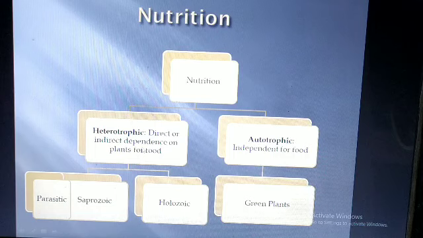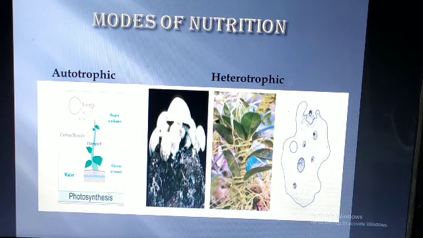And the nutrition which involves taking food in the liquid state from a living thing is called parasitic nutrition, or if it is taken from dead or decayed organic matter, then it is called the saprozoic mode of nutrition. We can also see the example of autotrophic nutrition in green plants, where energy is taken from the sun, and carbon dioxide and water are the raw materials, with the help of which food is formed in the form of glucose, with the help of chlorophyll present in the leaf, and subsequently oxygen is produced.